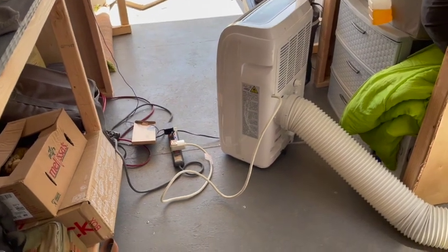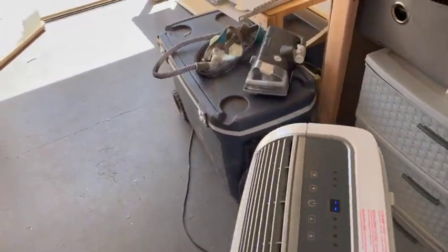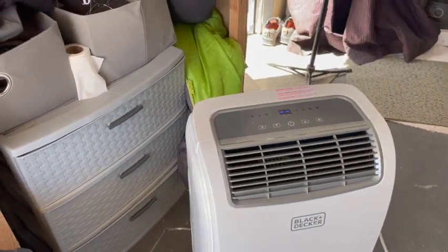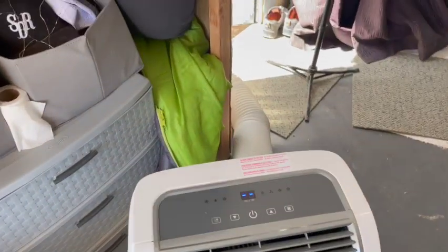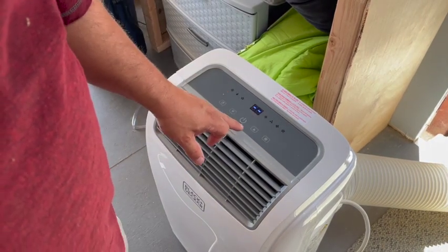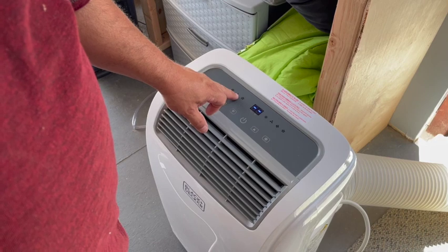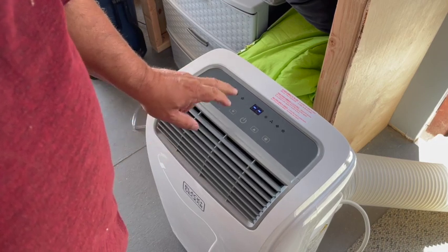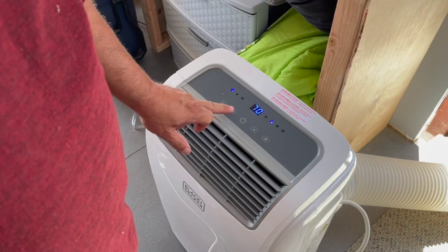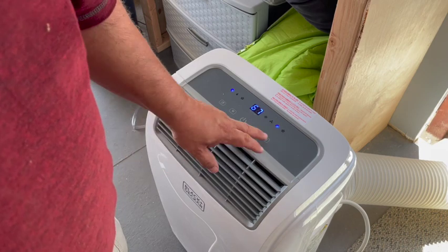All right, as you can see, the AC is plugged in. I have my vent going outside. No, it's not going to stay in this position right here. The power is on, and then I got my AC. It's pretty easy, so we'll see what happens in a little bit. All right guys, I got power. That's the on button. My fan selection, which is auto, low, medium, high. My dehumidifier, my cooler, and the fan only. So I'm going to turn it on. I'm going to put it on cool. It's on cool, 70 degrees. Let's drop it to 67. Now let's put on high.